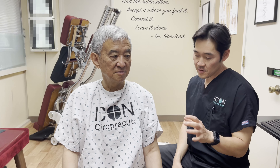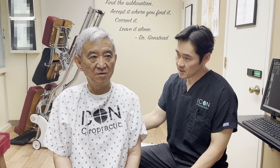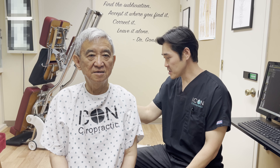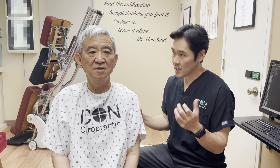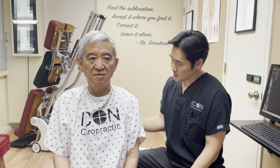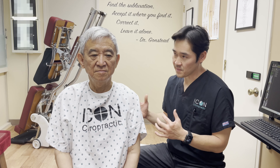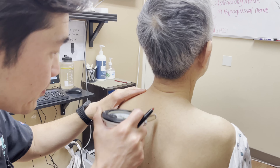Here's what we're going to do every time you come in: I'm going to scan your back every single visit so I can understand more about what your spine and nerves are telling me. Once I scan it, I'm going to mark it, do an examination, look at the x-ray, and then adjust you. The adjustment is the last part — it's relatively fast, about a couple of minutes. The analysis and examination take longer. This session can last about 15 to 30 minutes depending. So you ready? We're going to scan your back first.